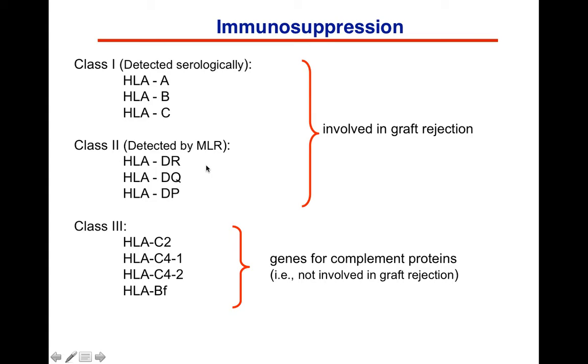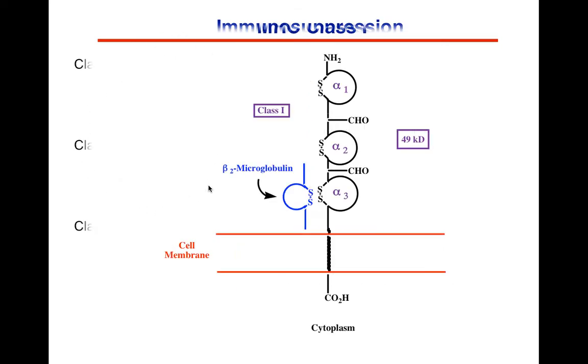One easy way to remember which one's HLA1 and which one's HLA2, or MHC1 and MHC2, if you forget, is that if it has two letters, it's class 2. And you'll see there's no D in class 1. So these are the ones we're going to concentrate on here, class 1 and class 2.